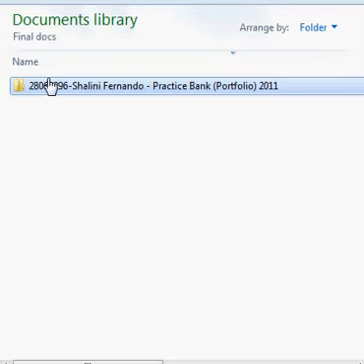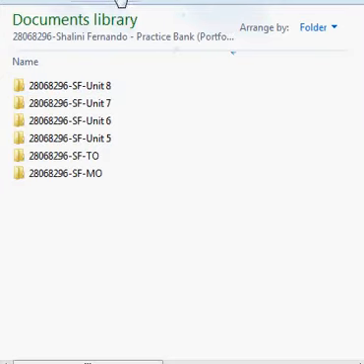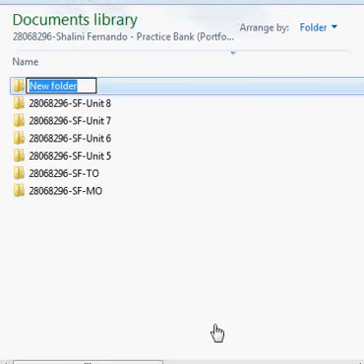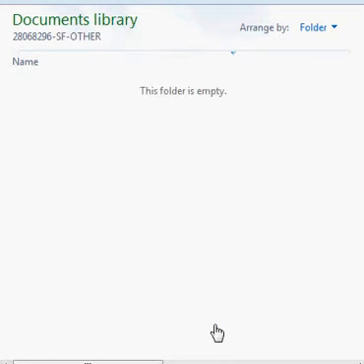Also, what you can do is create a new folder with your initials and call it Other. And if you think you need to put anything else, you can put it over here. I hope this will be helpful.